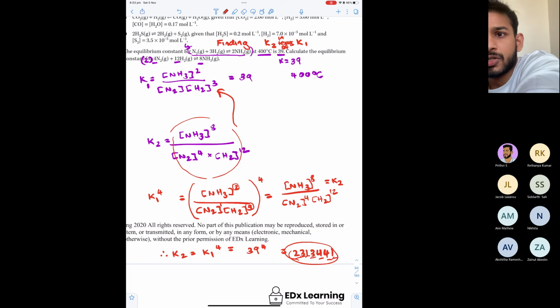Very good. Good job. This is not a very common question type, but my tip to you guys is whenever they give you two reactions that are similar to one another, and they ask you to find the second K value, you'll need to find K2 in terms of K1. My other tip is, if you are not squaring, cubing, cube rooting, or taking a fourth root, you're doing something wrong. These questions never involve multiplying by 2 or dividing by 2. If you're doing that, you know you've made a mistake. It will always involve cubing, squaring, raising to the power of something, or rooting to the power of something.